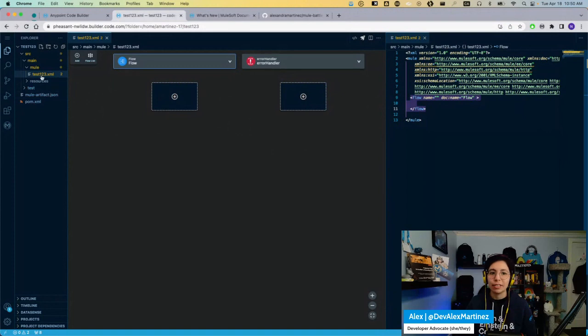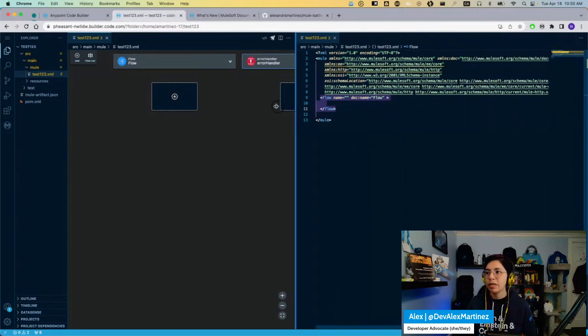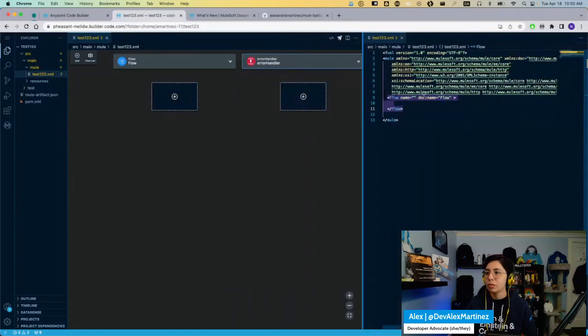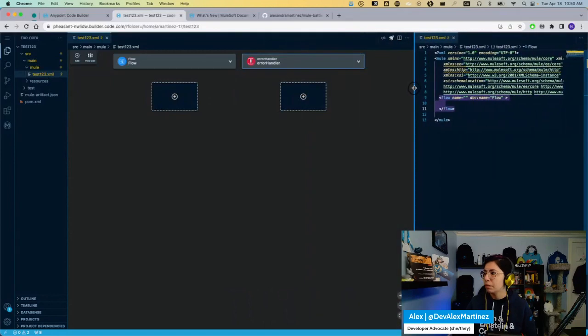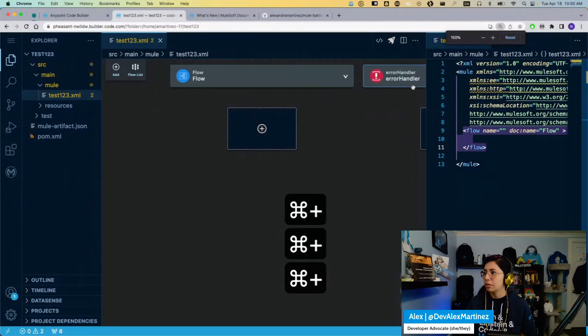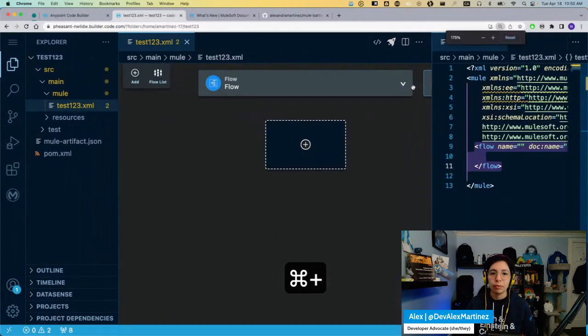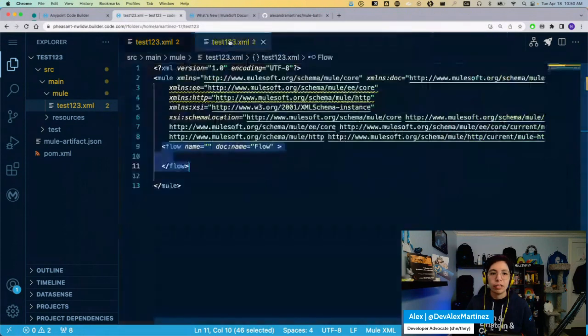Like, you have the projects here, you have the whole canvas. Here are the flows, here are the error handlers. Everything is there. You will be able to see it all. And you can always move this around to whatever you need. So there's that. Now I'm gonna zoom in again so you can all see what I'm doing. But remember, that is there. I can also put this here.